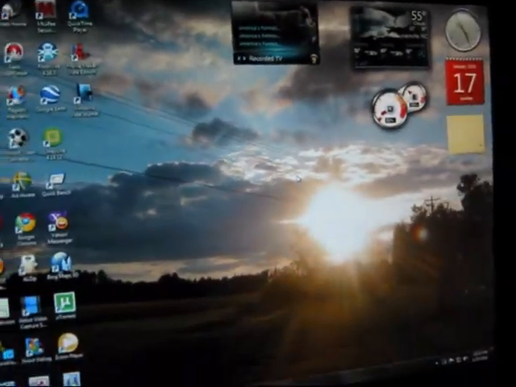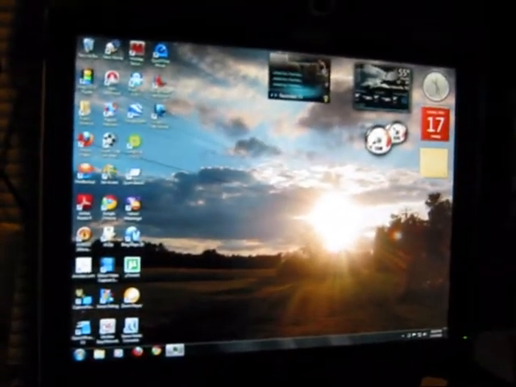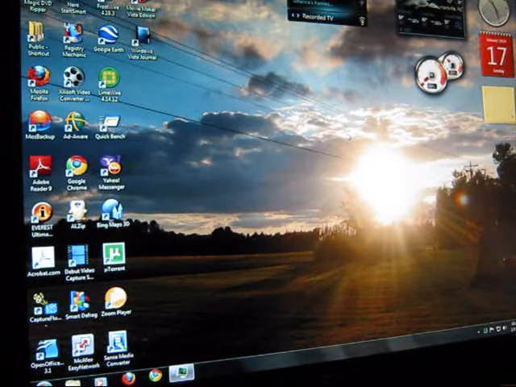And the biggest thing of all that I like about Windows 7 is Windows Media Center. I will go ahead and start Media Center with my remote.